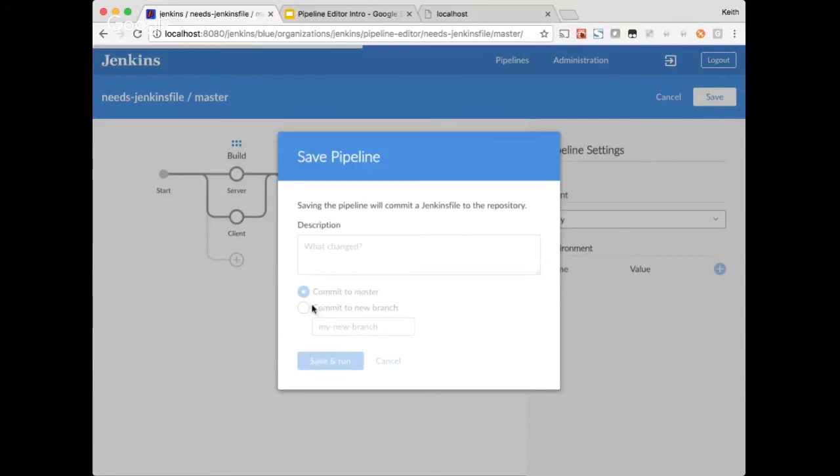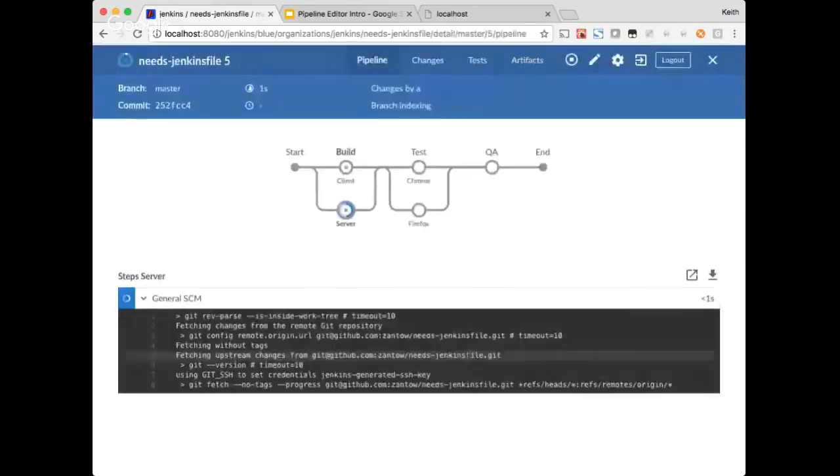Okay, so let's see what happens now. Again, it's going to go through a build here. And we see that we've got a QA stage that it's going to get to eventually. So as soon as it gets there, you'll see that this input step has done something interesting in this scenario.